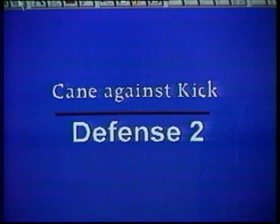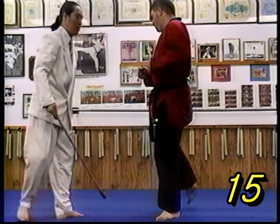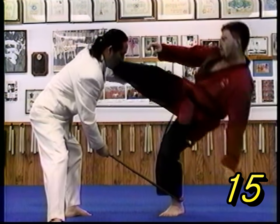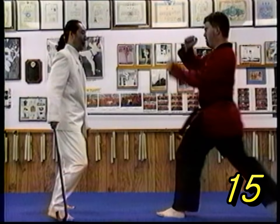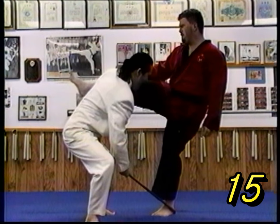Defense number 2. Grabbing under the kick and hook the heel. Step to the side, grab under the kick, hook the heel, and pull. Use extreme caution when pulling on the heel not to cause injury.